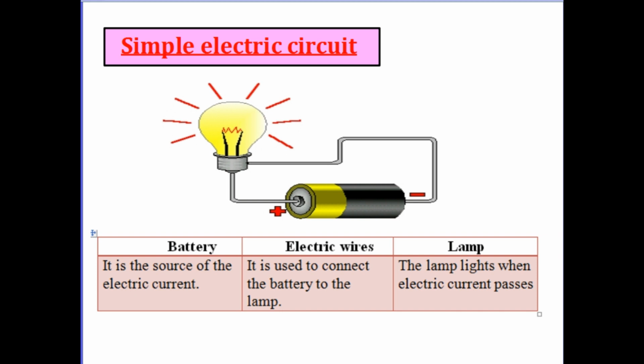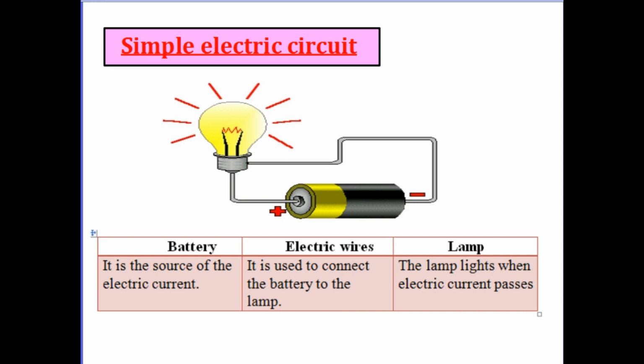The electric wires are the part where the current passes through, and they also connect all the parts of the circuit together. The lamp here is the tool that converts the electric energy into another form of energy, which is light. We also knew that for the current to pass, it has to pass in a closed circuit without any gaps, and all the parts of the circuit are connected together.